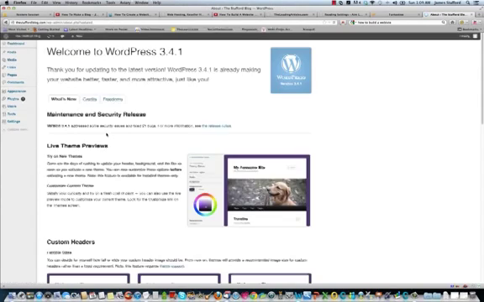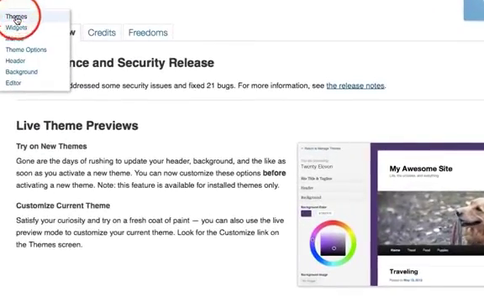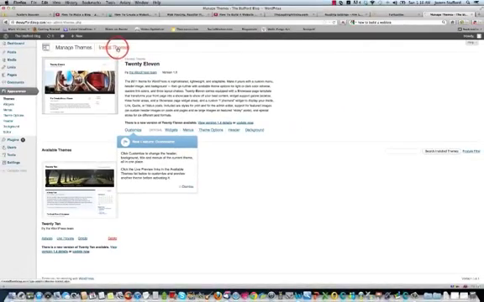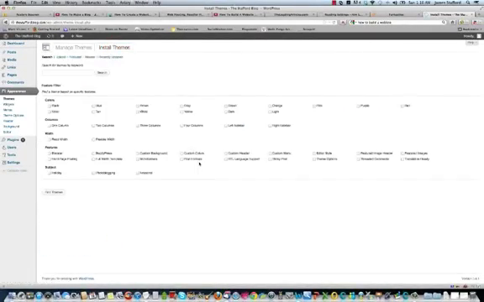Okay, perfect. And then let's go to appearance and themes. This is really cool because you can change the look and feel and ultimately the function of the site if you click on install themes. And you can really drill down here to the specifics of what you're trying to accomplish.